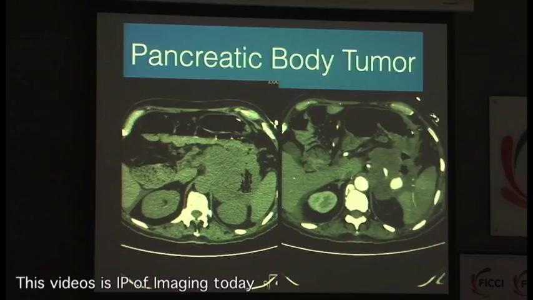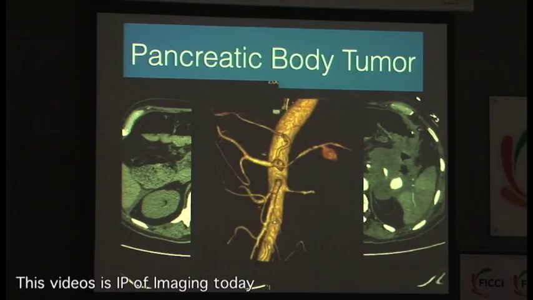This was a pancreatic body tumor. Pancreatic body tumors also have NCCN criteria, more or less the same, and as far as perineural spread goes, they do involve the splenic ganglion. There are 5 major ganglia, and you can look it up in the article which I just showed you. So that's the tumor. What's that? So there is a huge tumor, eroded the splenic artery, abutted and involved the stomach and got into the colon, and this patient had a GI bleed. He came to us with a GI bleed, and then we found a tumor with a pseudoaneurysm.